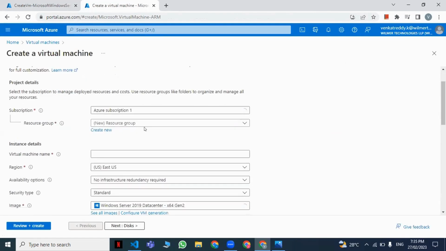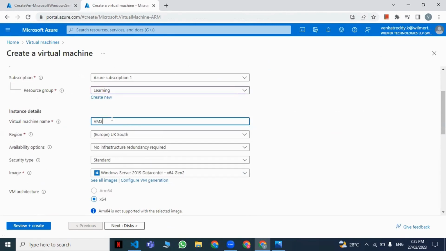The configuration should be the same, which means the resource group should be the same. The name can be different, and the region is UK South, correct?